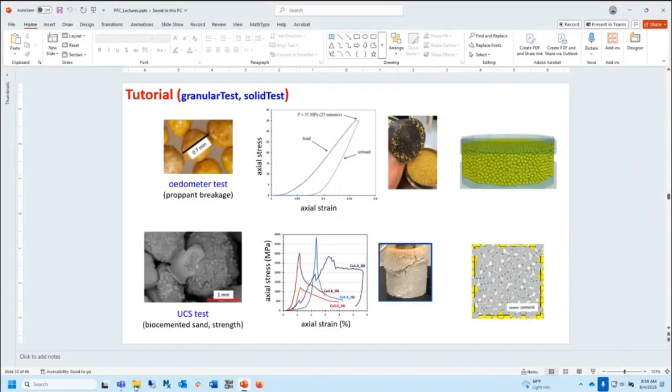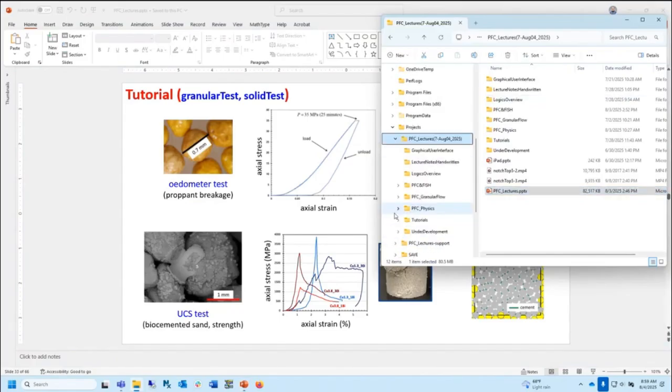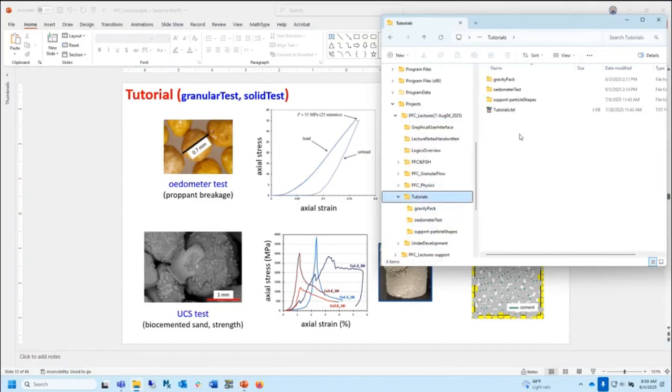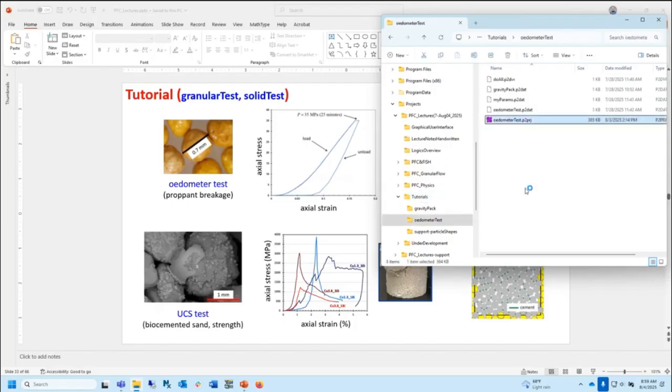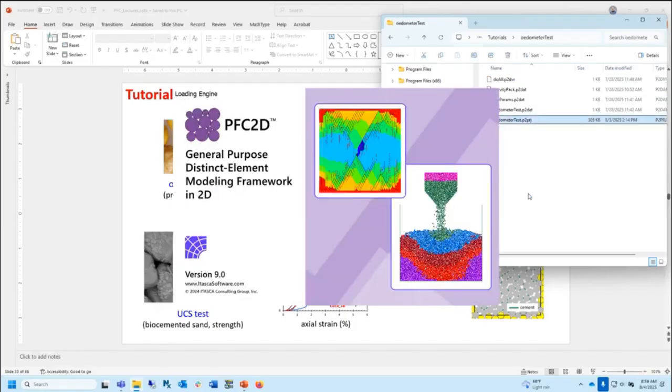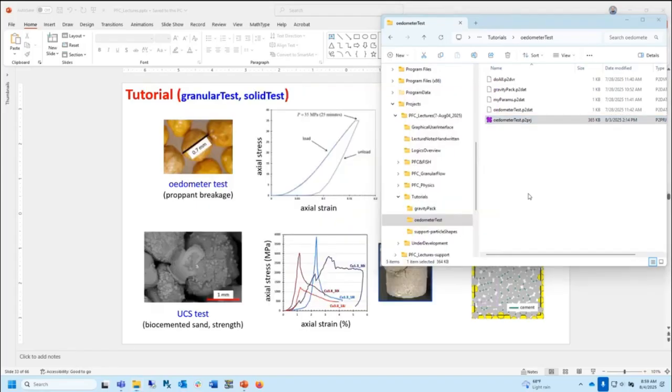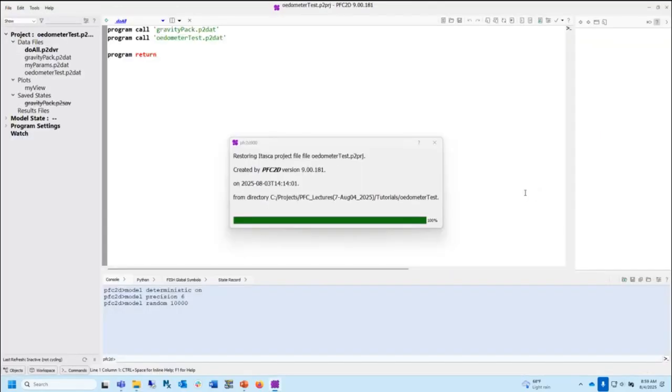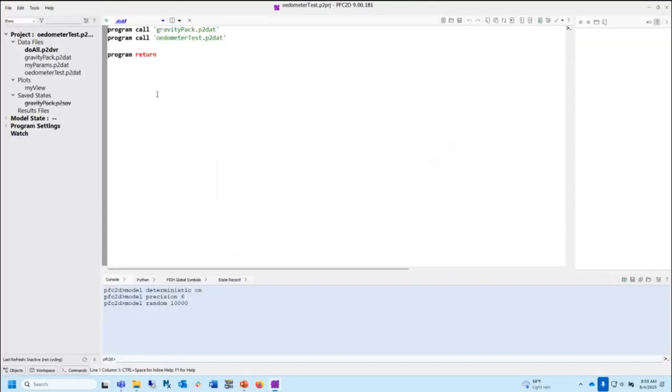So let's go back to this tutorial here and continue to work with this. So here we go, set up this thing. We started with the gravity pack, and I essentially copied that, and now I'm adding a little bit on top of that. And we also talked about, so now we're doing two steps, right? So we're going to have an outer level data file, do all, and when you call this, this is going to be the starting point of the whole entire process, right? So you can see what it's going to do.